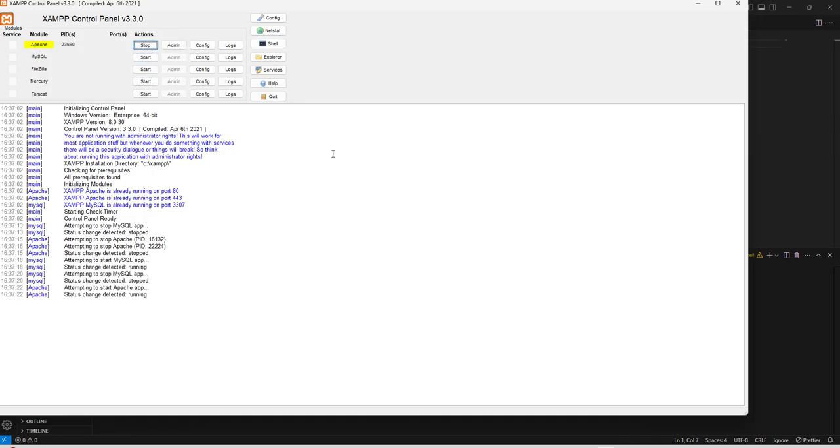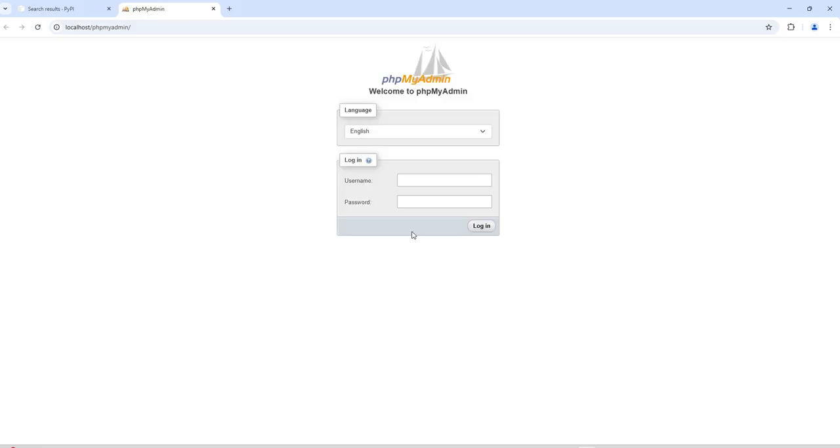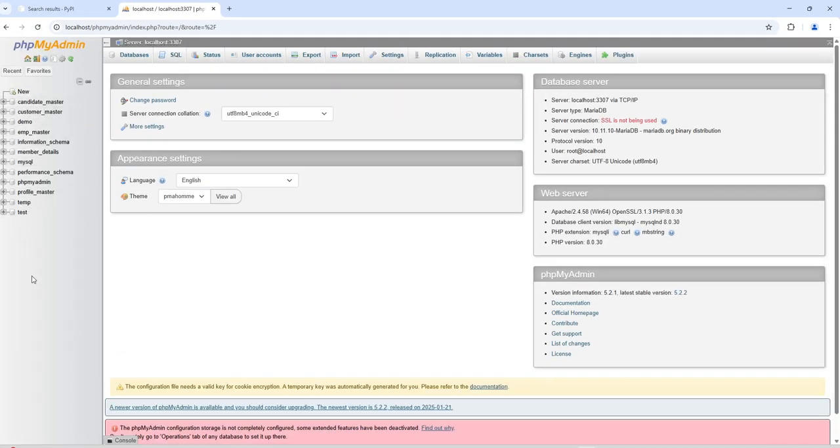First we need to start the Apache server. Next we can start our MySQL, and you can check once it is running, then we can click on this Admin button, so that it will open the phpMyAdmin interface. Now here we need to enter the username and password, whatever you have set. After that it will show us the user interface like this one. These are some existing databases on the MySQL side. You can use either phpMyAdmin or MySQL Workbench, either will do fine.